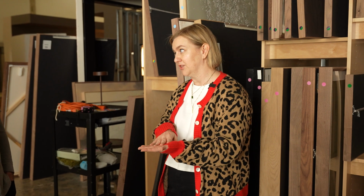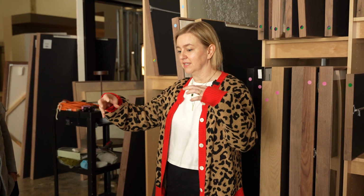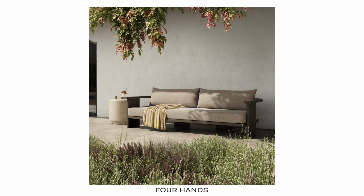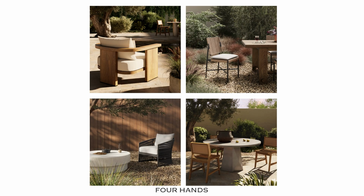Here, since we make the products, we can actually take a piece of fabric, a piece of wood, and put it into this amazing contraption that has a series of cameras inside that take a lot of captures that can tell all kinds of scientific information about the material, the way it reflects light, how much difference in texture is on the surface, all kinds of other scientific stuff. And then create a 3D material that we can then wrap around an existing geometry that we've modeled. So we can bring products to market without having to create a physical sample, so cool. As long as it's an extension of an existing product.